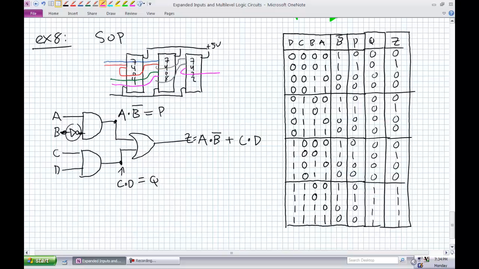What if I was to tell you guys you don't need to wire things up? And that's exactly what a PLD does. So this is a brief intro to how PLDs are organized, and we're going to stick with this SOP. There is something called a POS, which is a product of sums. So if an SOP is ORing a bunch of ANDs, a POS is ANDing a bunch of ORs, but we're going to try to stick with an SOP right now. Okay, let me draw something here for you.